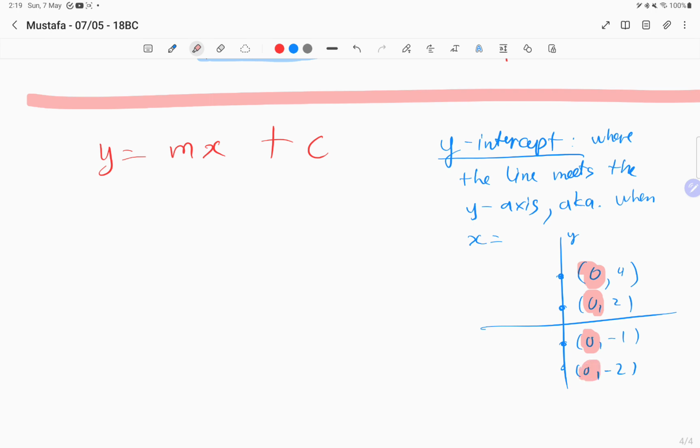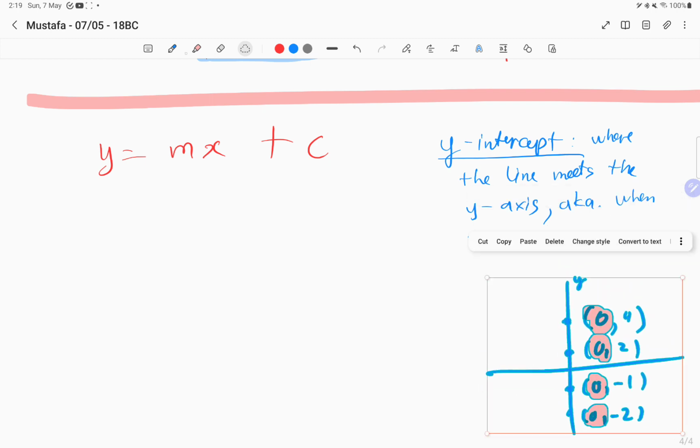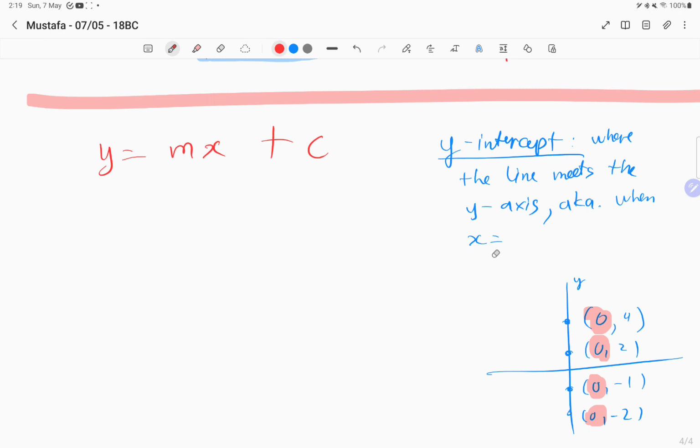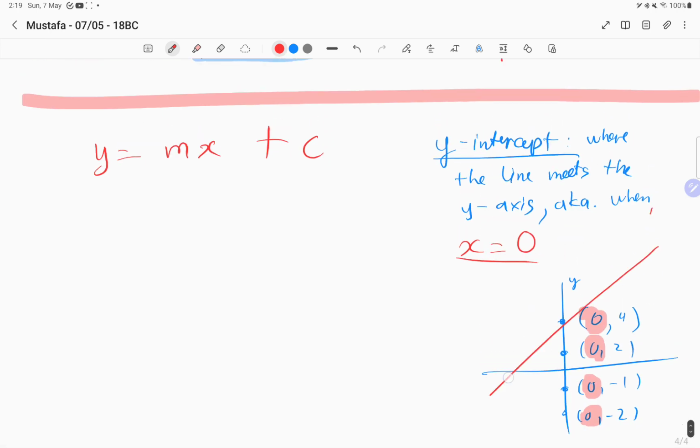x-coordinate. Use a proper term. Constant. They share the same x-coordinate. So that's what it means by on the y-axis. So when x equals 0, this is important because this is how you find the y-intercept. Because you sub x equals 0. For any line that cuts through the y-axis like that, the y-intercept is just sub x equals 0. Because we know that that point has the x-coordinate 0 and then an unknown y-coordinate or y-intercept.